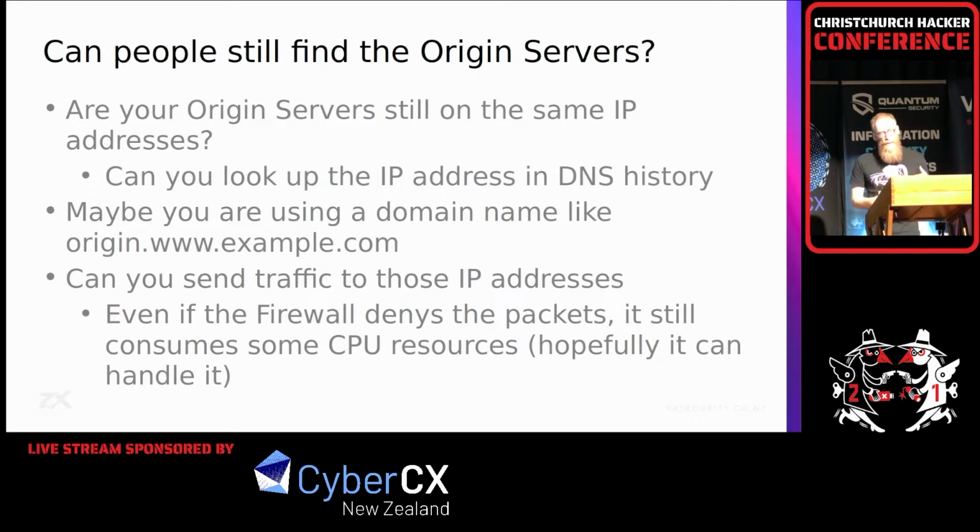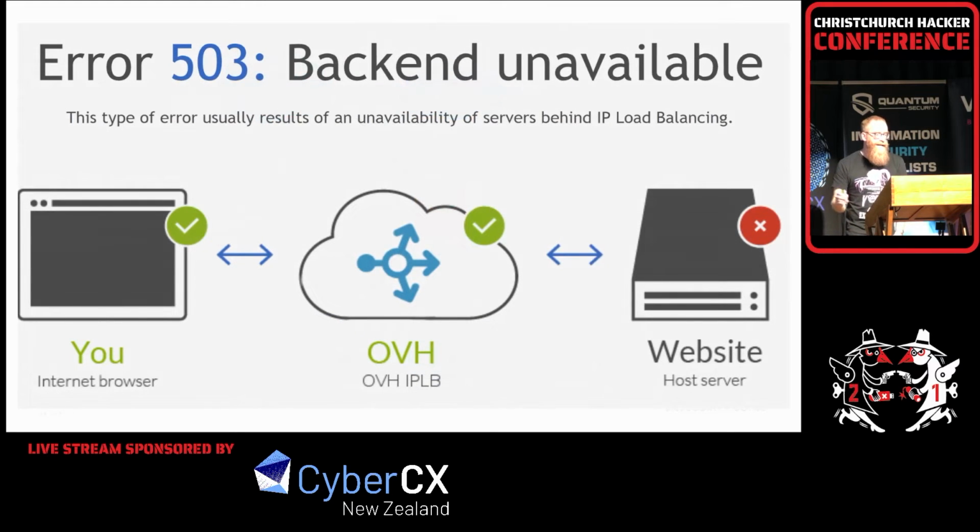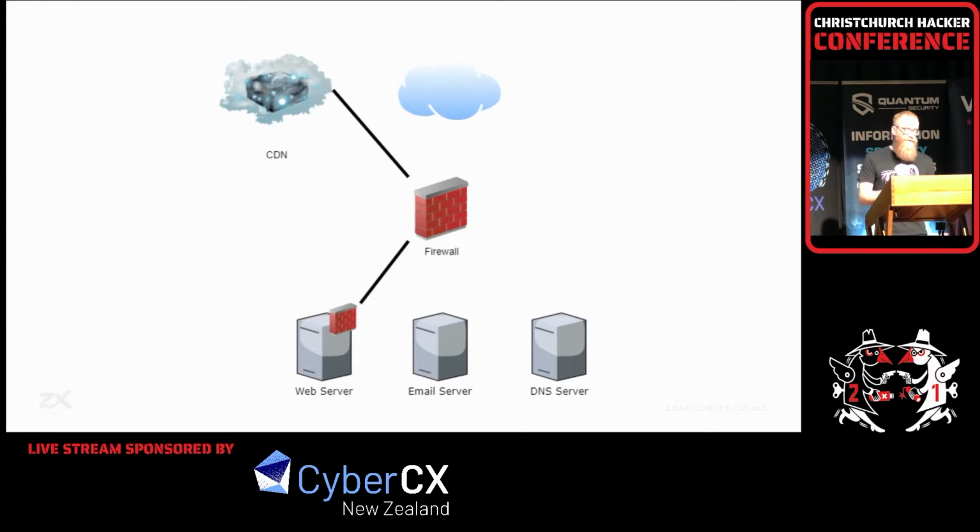So even if the firewall's doing a deny, it's still going to consume some CPU resource to actually do that deny. So hopefully the firewall can stop that. So things are still vulnerable, and when it does crash, your CDN's going to be really good at throwing you under the bus, saying that the CDN's fine, it's the website that's down. So you do need to make sure, even though you've got a CDN, you're still protecting your web server. You still need to think about that. It's not a one-trick pony.